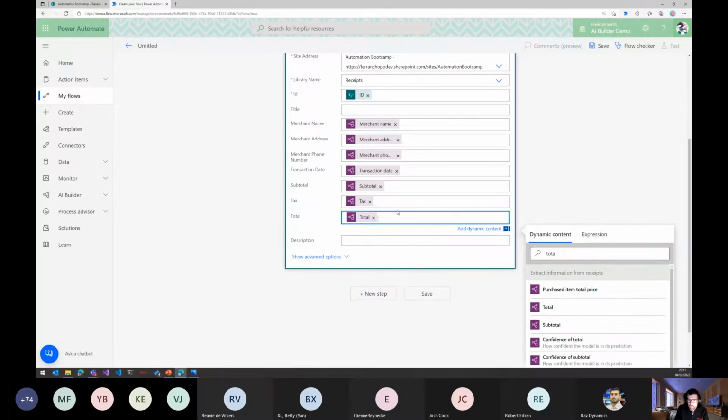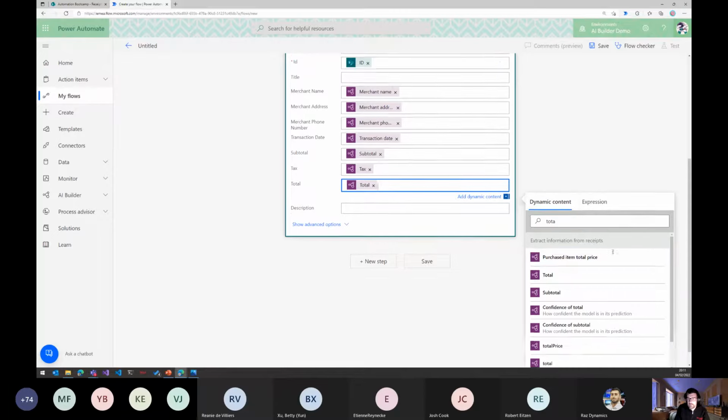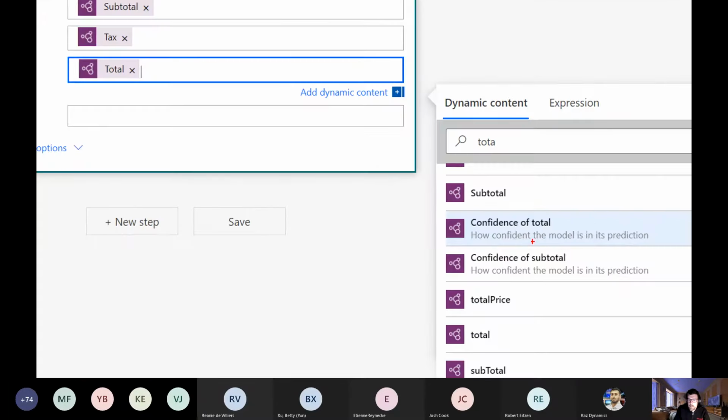If you see, when I'm looking for those fields, apart from the field, I have this confidence. This is the number that shows the confidence of that value. The nearer to 1, the better. If confidence is near to 1, it means that we can trust the result.